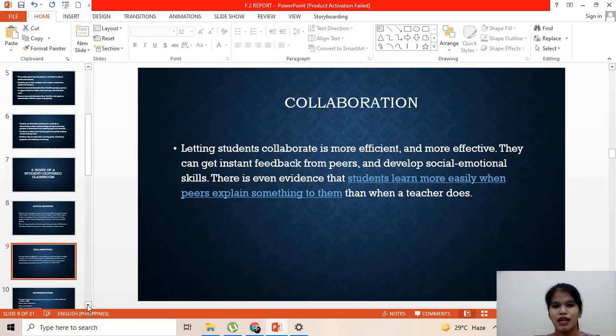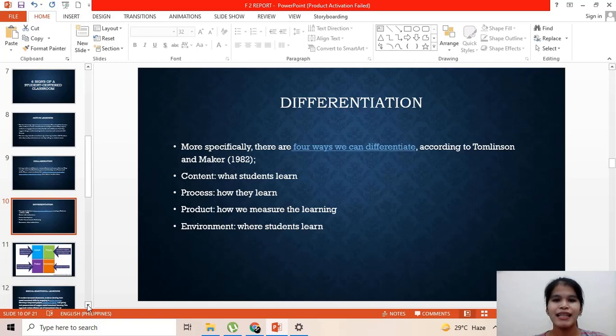So that's the good point of a student-centered classroom, there is collaboration. The teachers allow students to collaborate or cooperate with their classmates. So if there is collaboration in your classroom, that's a sign that your classroom is student-centered.